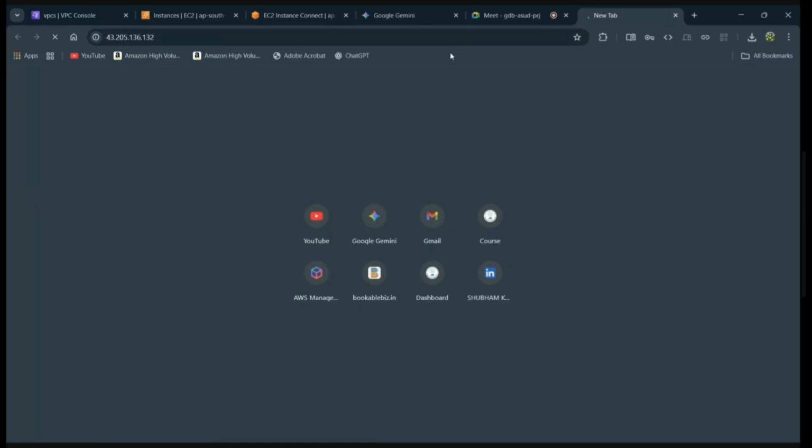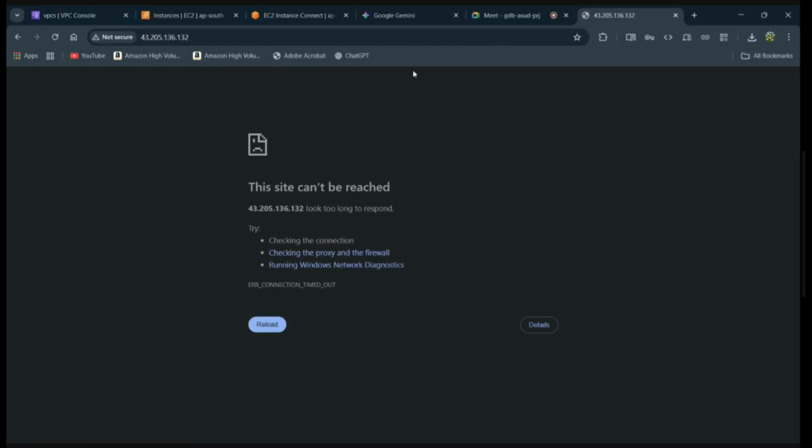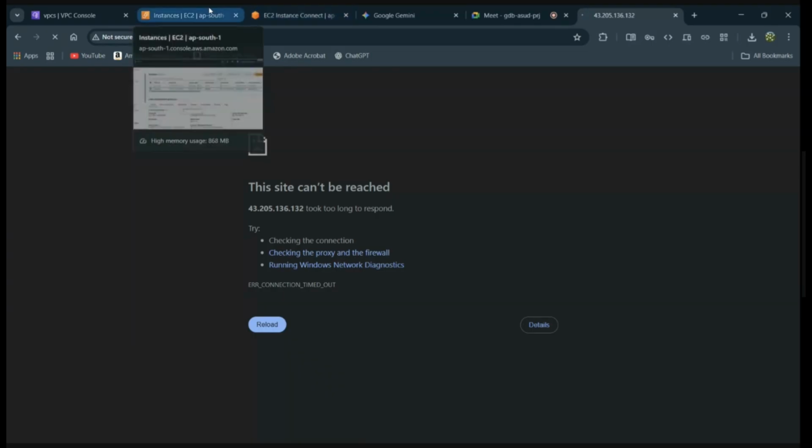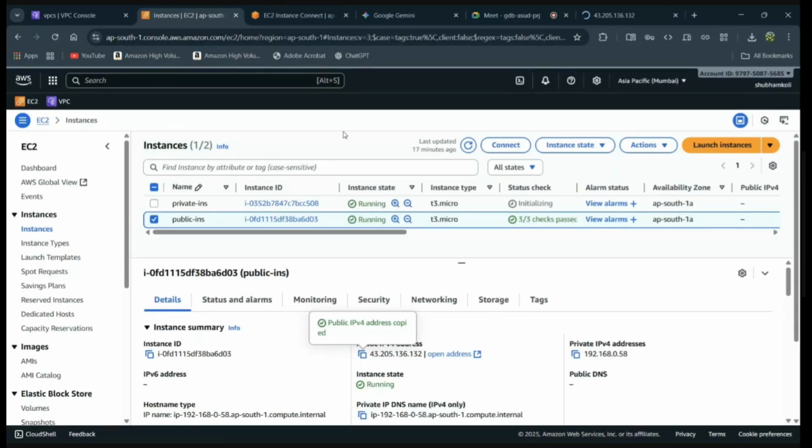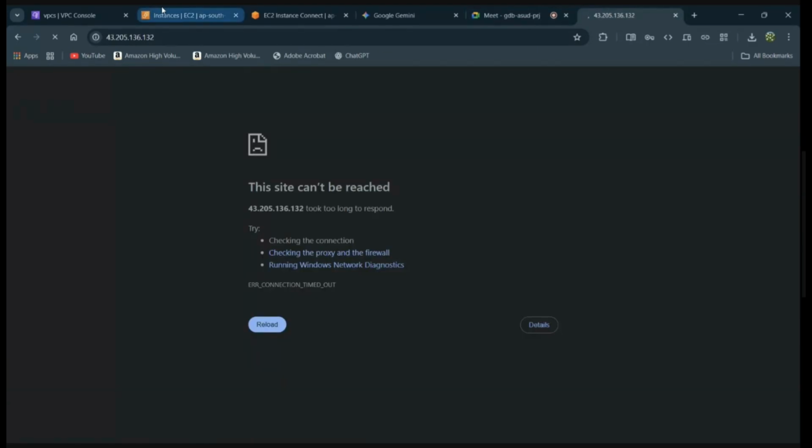So why can't we access our nginx server? I will show you. This site can't be reached because of the security group. We don't allow the HTTP protocol in our security group. So how do we access this web server?